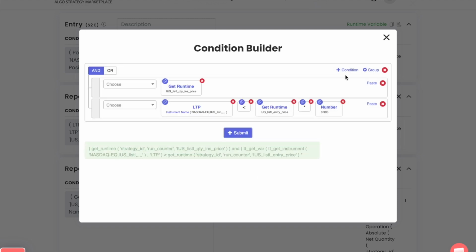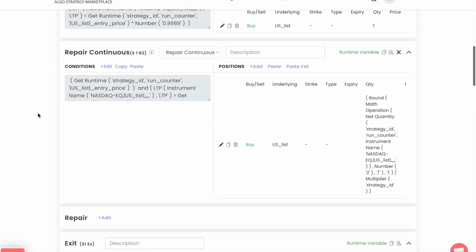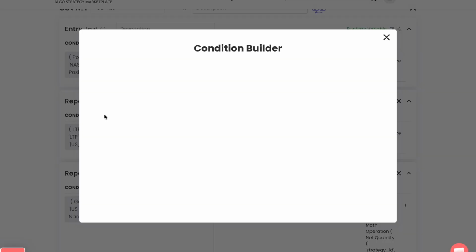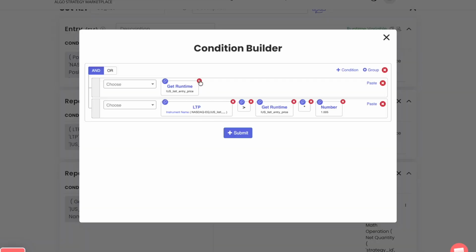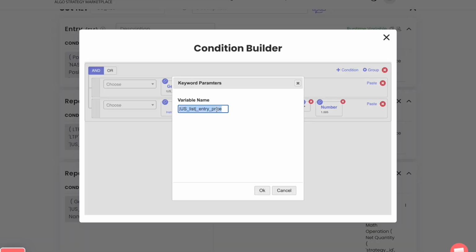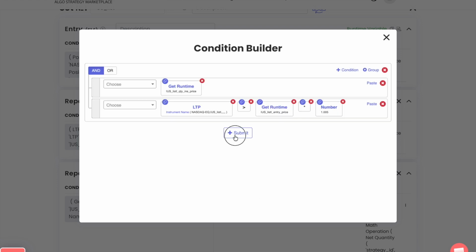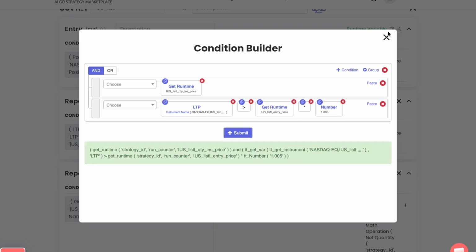At the initial entry, this runtime variable has no value, so the condition remains false. Once the quantity increase logic triggers, the variable gets updated, which then activates the 0.5% profit booking logic for the set exit. And with that, the strategy is fully ready.